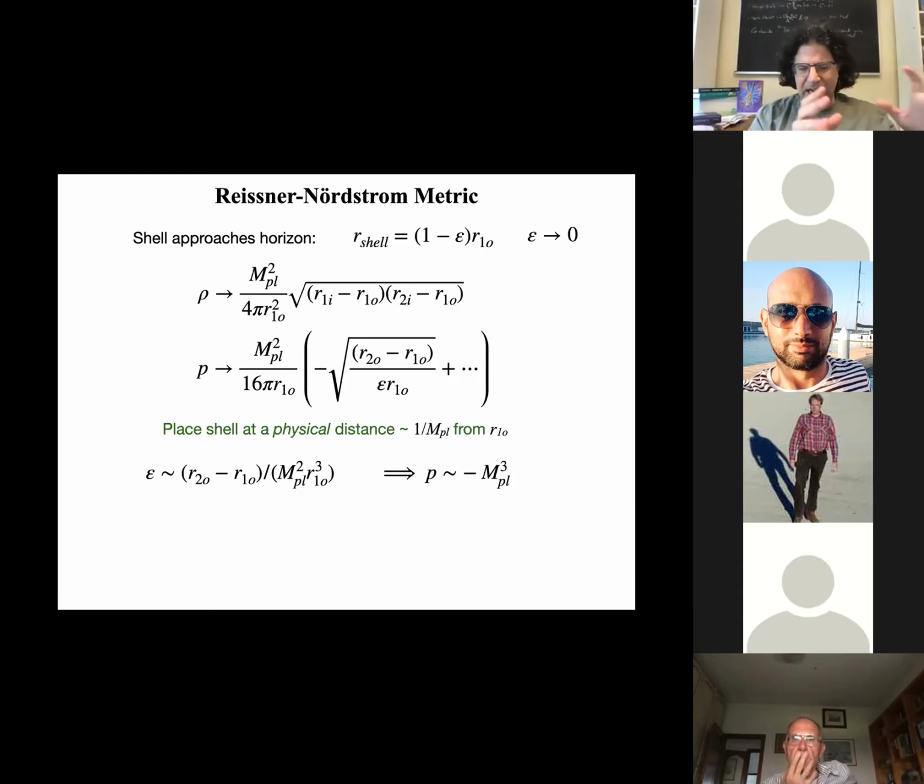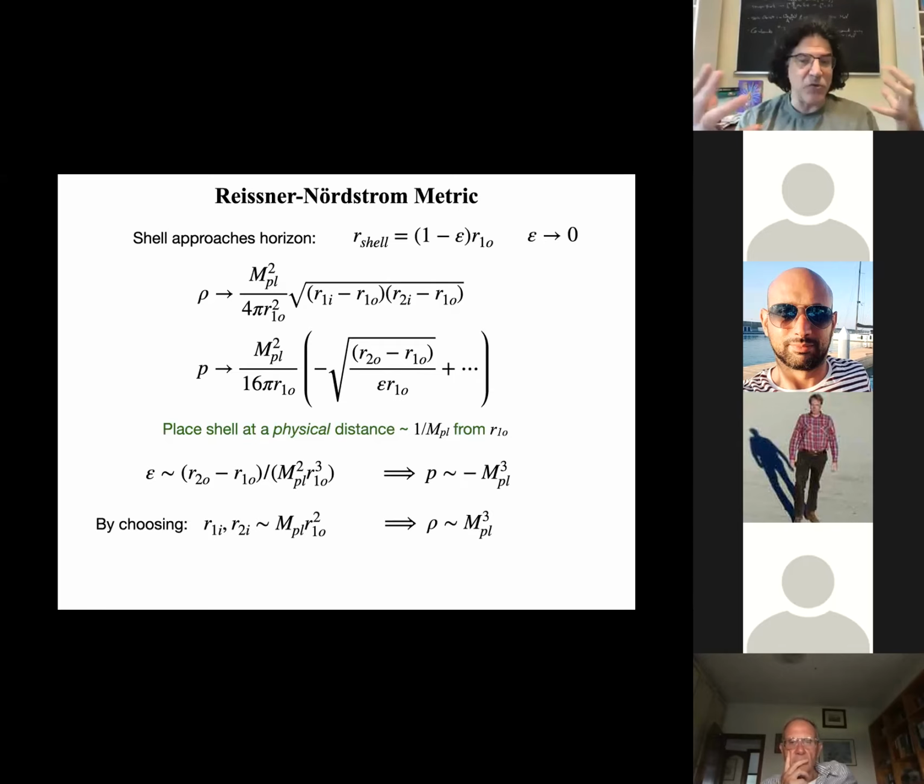At that scale, at the physical distance of a Planck length away from the inner horizon, you can calculate the pressure, and you get minus m Planck cubed. It's a 2 plus 1 dimensional hypersurface, so pressure and density are mass cubed. And so you have a pressure which is Planckian, and it's negative pressure. Now, we don't want the pressure to be much bigger than the density. We would like the pressure and density to at least be equal. This would allow us to satisfy things like the null energy condition or dominant energy condition. The material would be something reasonable, like a solid or a perfect fluid.